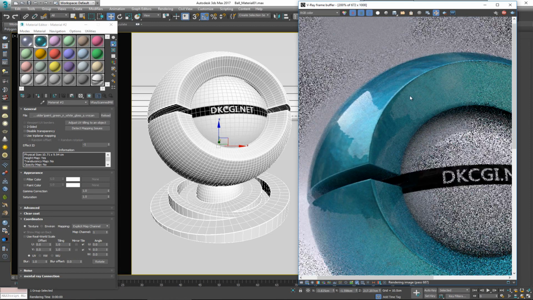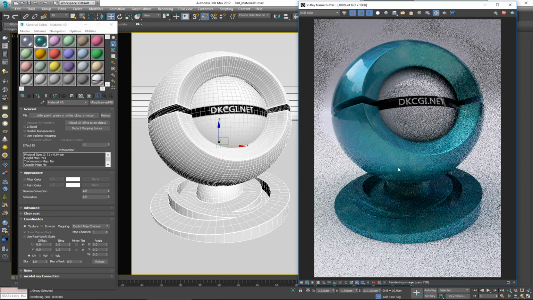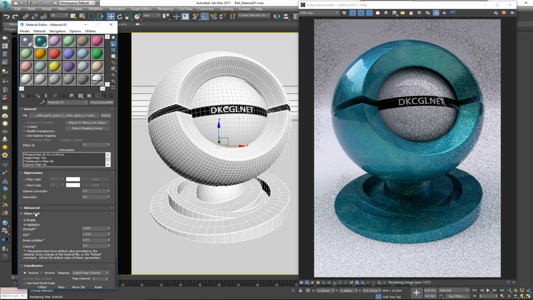There we go. In this case, it's really not important what we're using for tiling, because if you take a look down here, you have some tiling options that you can change, and we have a clear coat option. We can actually choose how strong the clear coat is going to be, if we're going to even have it enabled.